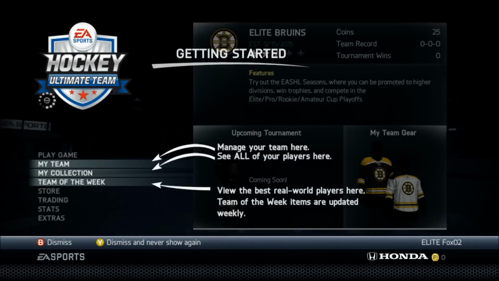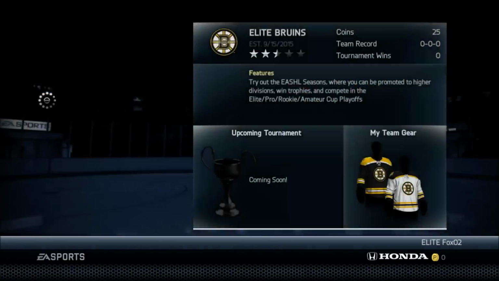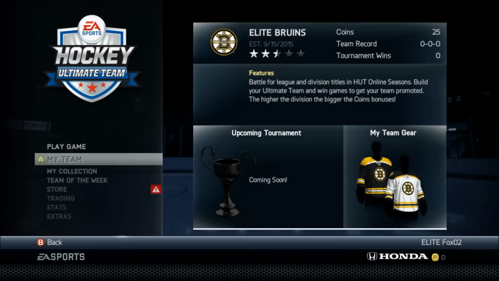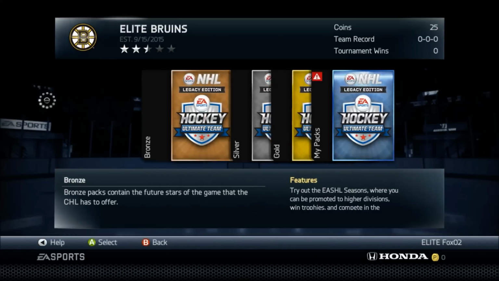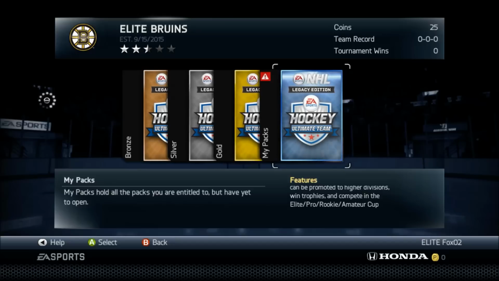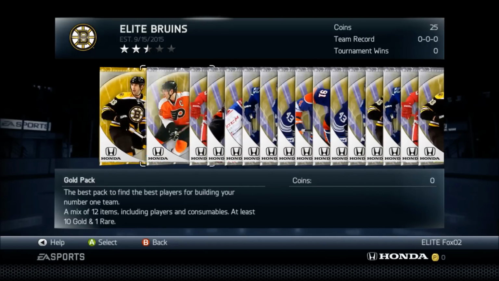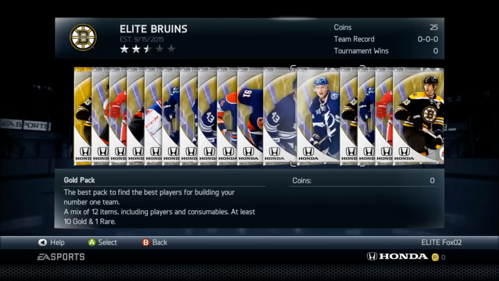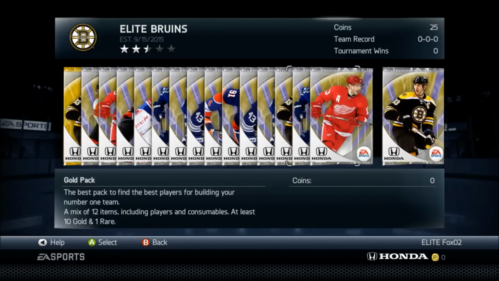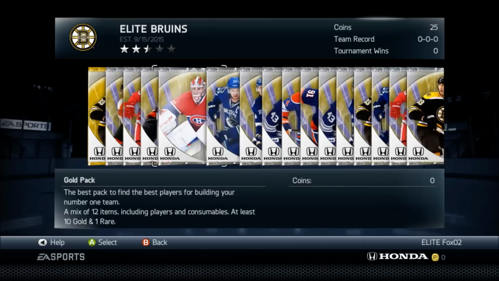Can we dismiss and never show again, please? Oh yeah, I got my 25 coins. Ballin'. We are ballin'. Don't show again, thank you. We got that nice pre-order pack. Ooh, it looks all nice and stuff. What the? Oh my god, how many packs did they give me? Holy mother of what? Alright, we got a lot of packs to open, ladies and gentlemen.